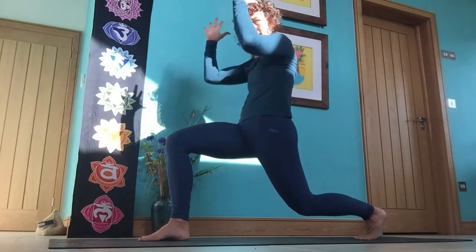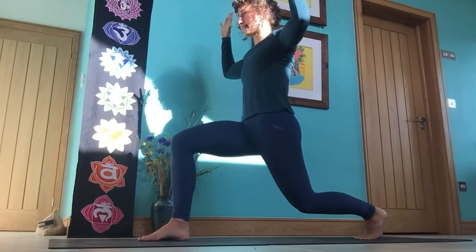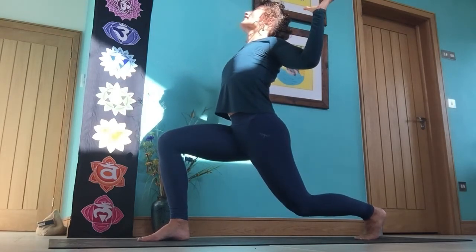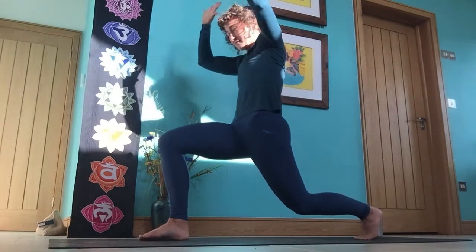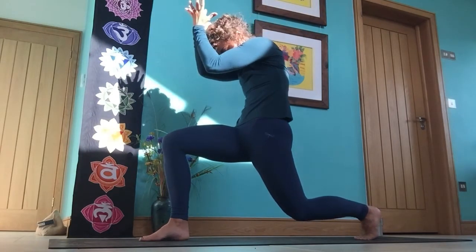From here, we're going to do those open and close like we did kneeling, okay? So let's inhale the arms to cactus. Exhale, just ground down here. Next inhale, squeeze the elbows back, shoulder blades together, lift the gaze, lift the heart. Exhale, round the back, bring the elbows together in front, drop your chin. Let's do two more. One more.